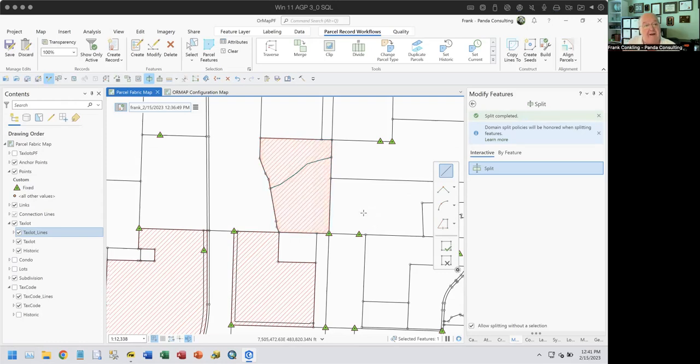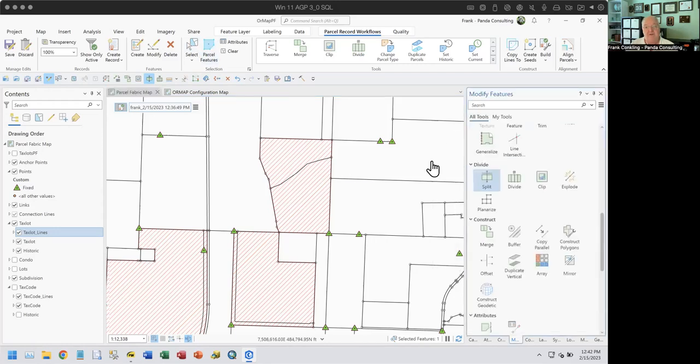Because he had a record and the parcel fabric was watching and listening to everything he did, it actually split. Again, he was splitting without any selections. It split the polygon that he went through. It split the lines he went through, and it created, in this case, a polyline for him. And I'm like, I can't argue with that. If in that certain instance that's your split, bravo for him to find a faster way of doing it. And it goes and creates, again, 2 parcels.